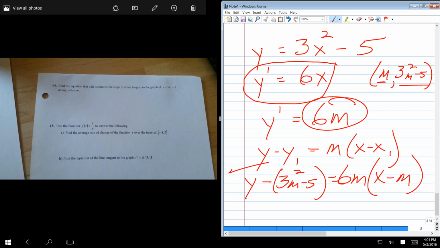And notice that I didn't have to solve for b. I didn't need to because I used point slope format. But this is a question for second month calculus students, maybe third month, not last month pre-calc students. In other words, there's a lot you have to learn about calculus in order to be able to do this problem the way I did it. But this is your answer. Notice that it's in terms of y, x, and m.